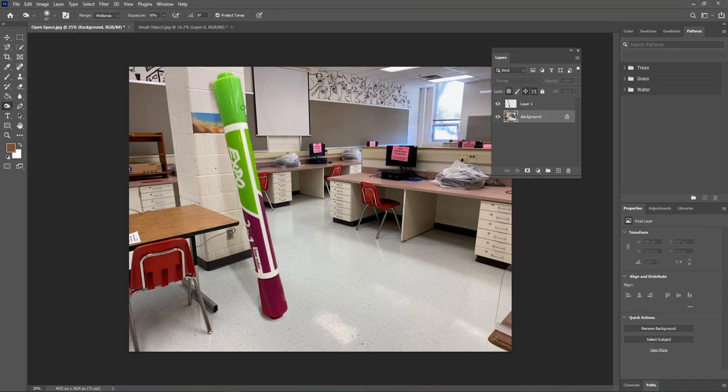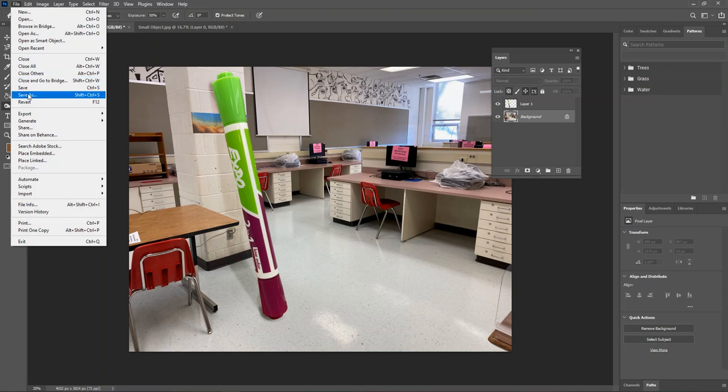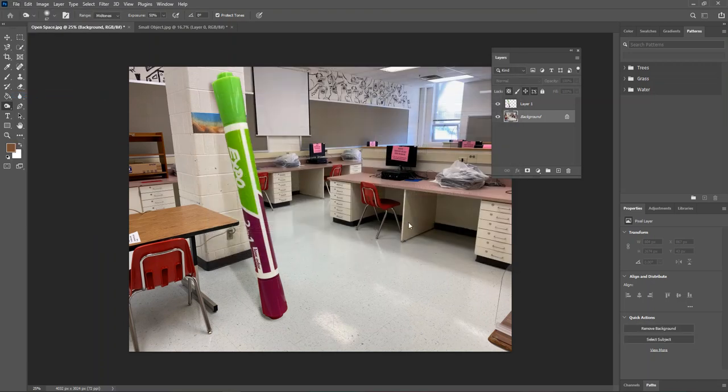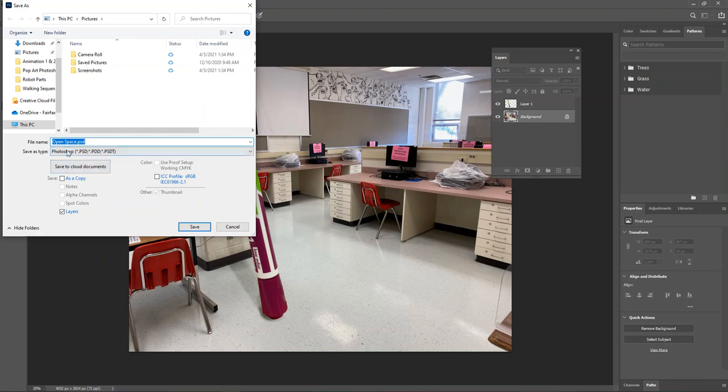Okay, once I'm done making my marker look like it's actually here in this big open space, or whatever small object you used, it's time to save my work to turn it in. So I'm going to come up to File, Save As. I always choose Save to my computer so I can find it easily. And you're going to need to save 2 copies. Okay, so we're going to call this the Layer Mask Project. And it's always smart to put your last name in the things that you are saving. And save it in a folder where you know you can find it easily.